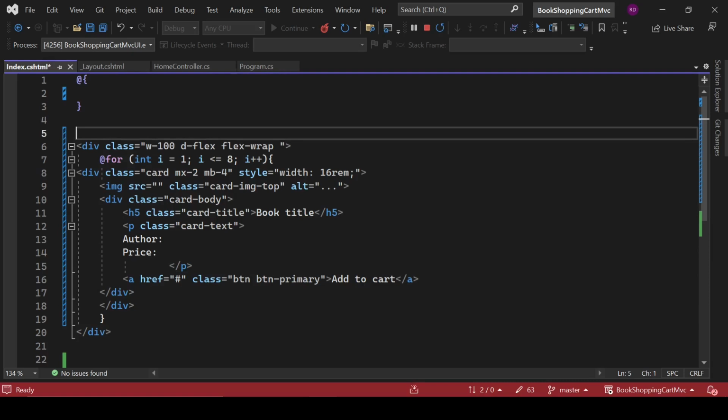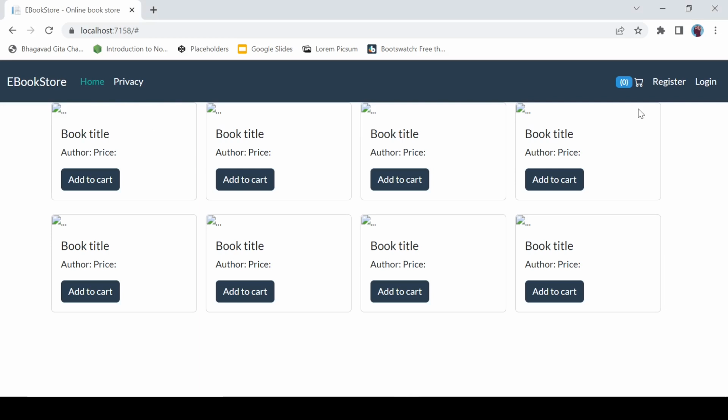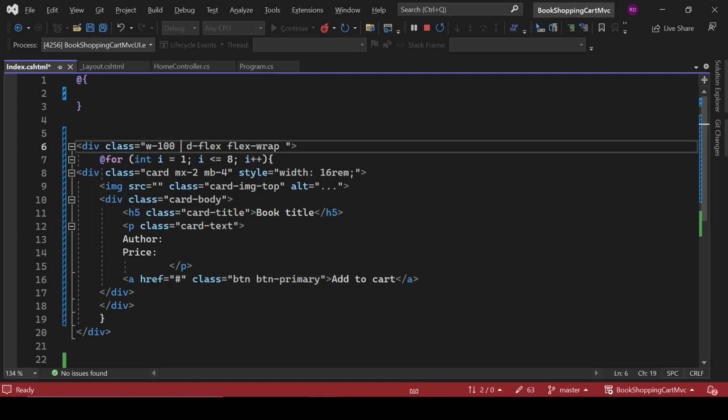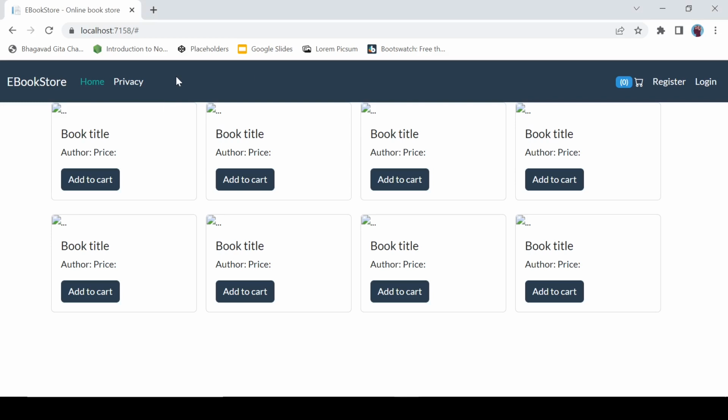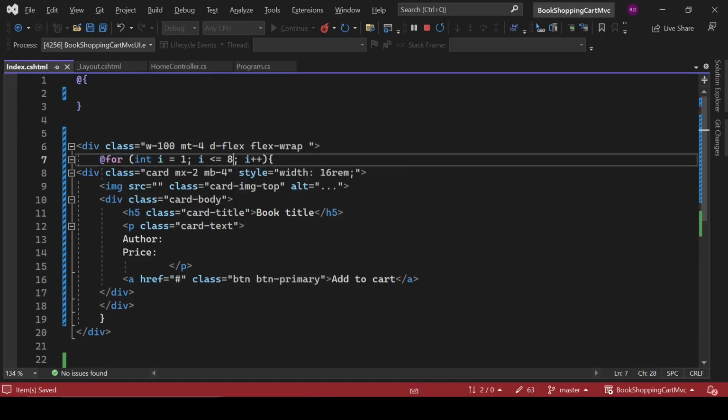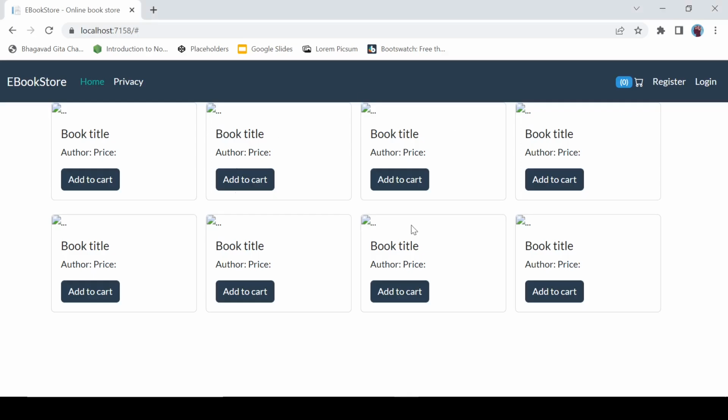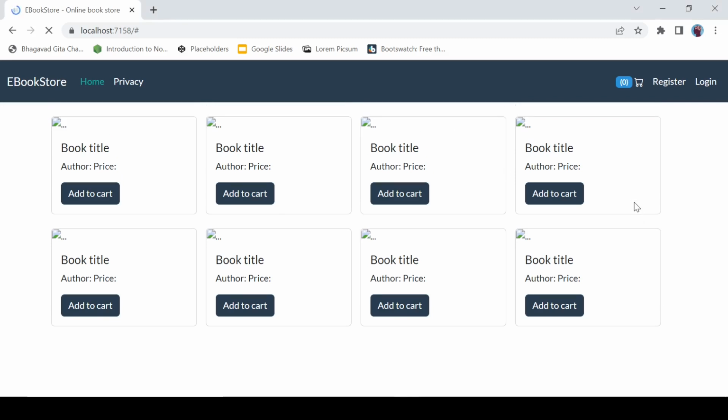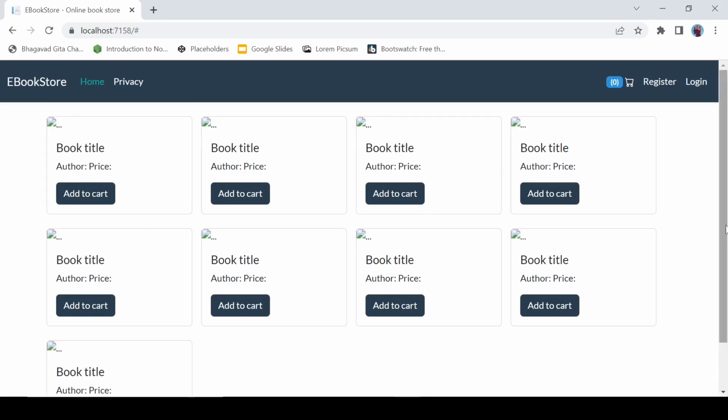So what we are going to do, we need a little bit of margin from the top. So let's type here mt, meaning margin top. Let's type here 4. Well, let's see how it is looking. And let's type here 9. Let's display 9 products here. Let's see how it is looking in 9. Okay, so we have this 4, 4, 8, and the 9th one is not displaying right now, but it has displayed yet. Okay, it is displayed now.